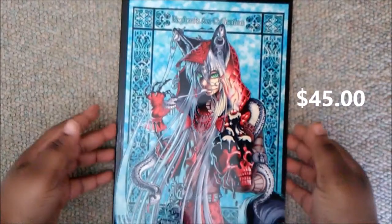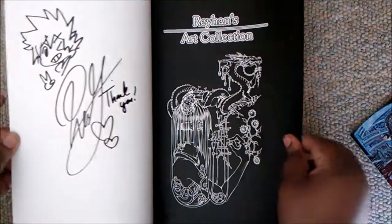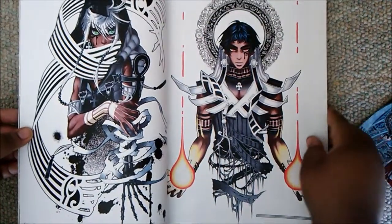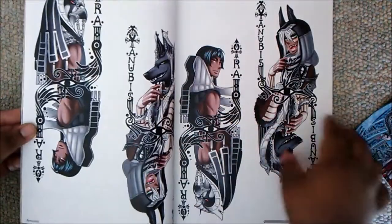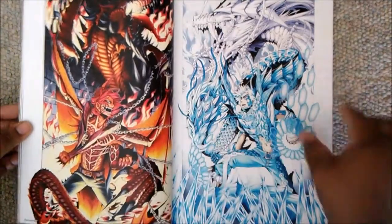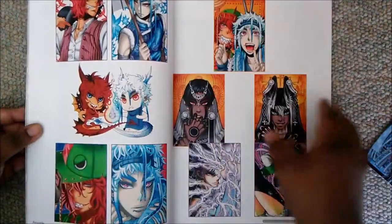Alright, so the next art book is by the wonderful Rayhan Illustrations. I found her on DeviantArt a while ago and I literally died when I heard she was making an art book, and honestly I could not afford it when it first came out, which was a while ago. I legit had to wait I think 3 years just to get this art book because I recently got my job. I didn't start work until the beginning of this year, so I couldn't afford a lot of things, so I really was in the predicament a lot of you guys are in now if you can't really afford stuff like this, because I really relate. So I had to wait to get it, and it's so worth the purchase.